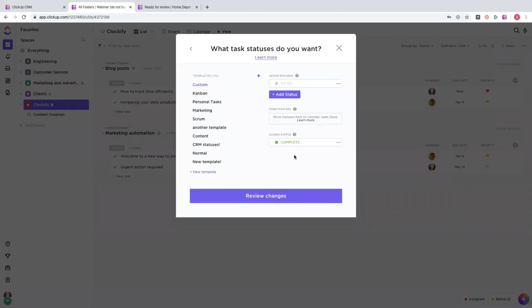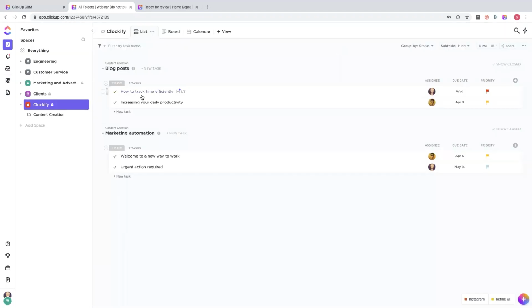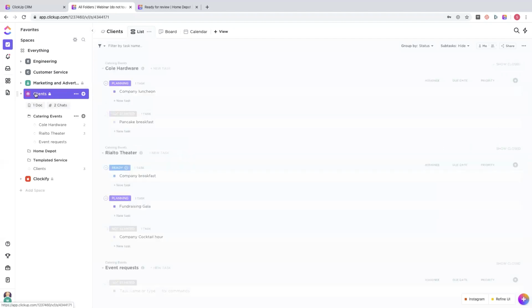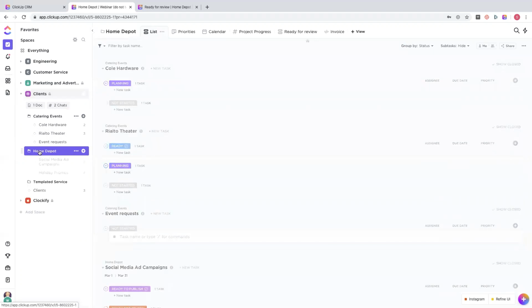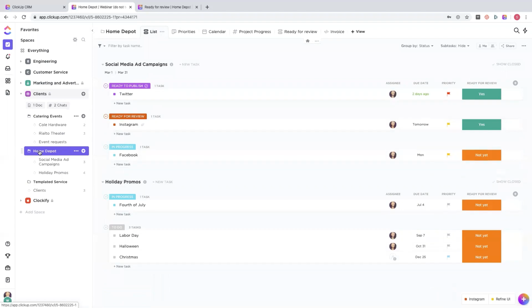So in this case, I've kept things really simple. My client just prefers to keep tasks almost like a checklist where things are considered done or not done. So that's how my tasks are moving through in this space. But you might find that you need some different workflows for specific folders or even specific lists that you're working on within a space, especially if you go with creating a folder for each client. Maybe each of your clients prefers to have a specific status workflow for their tasks.